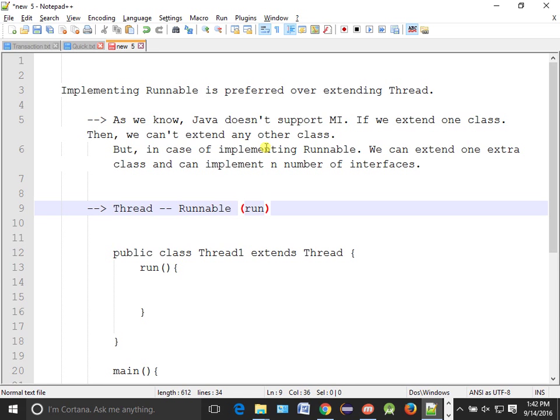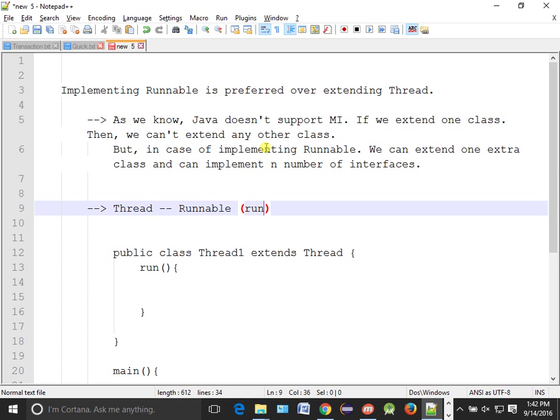Same thing as I told: if we are extending Thread, I am giving work only to Thread, meaning only to Zen. But if I am implementing Runnable, there are two persons, Zen and Runnable, so both divide that work. Runnable only takes care of running the task, and Zen takes care of starting the task.